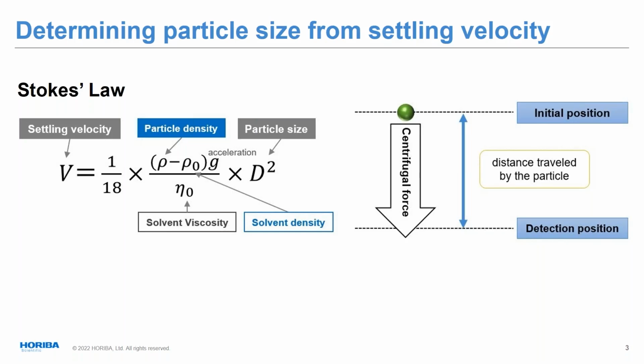And so the equation itself is not very hard to solve. The particular way we wrote it is not really typically how you would use it. Typically, you're going to be measuring the settling velocity for the particle. You're going to input these other three parameters, and then you're going to solve for large D, because you really want to know the diameter of your particle. But the way it's set up, if you knew the size of the particle, you could actually predict how long it would take to sediment all the way down to the detector. And as I say, when we show it later, we're going to show it to you solving for D, which is the typical way we proceed.